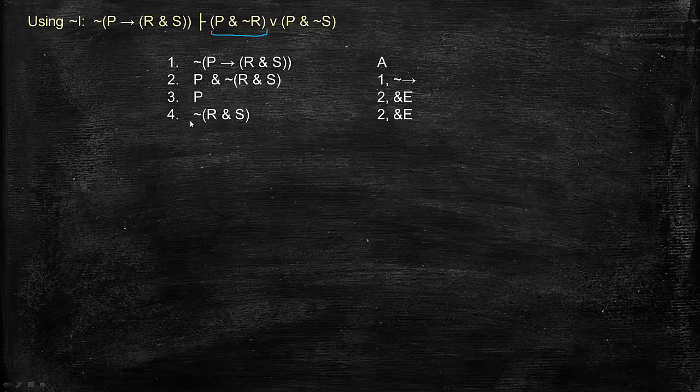And now, just to break things down, you've got a negated conjunction, and if you apply the De Morgan's equivalence, it gives you not R or not S. So now you have this disjunction, and you have P to work with to try to demonstrate P and not R or P and not S. These two are conjunctions, so is there any way to just get P and not R or P and not S?